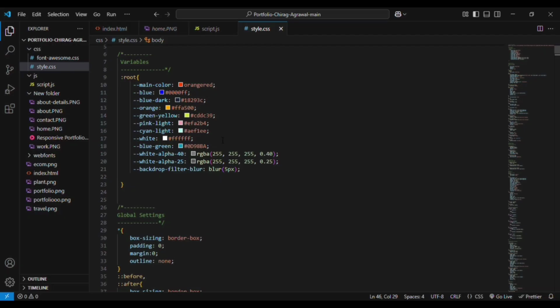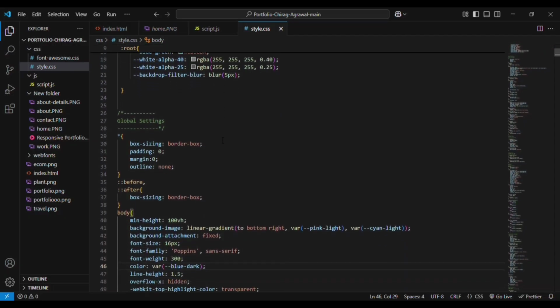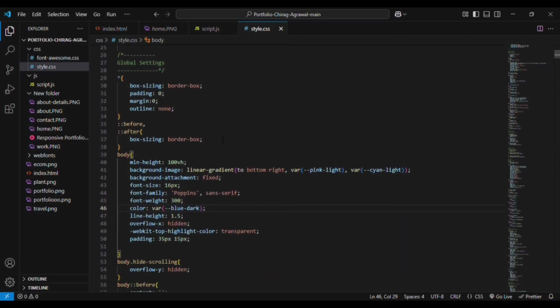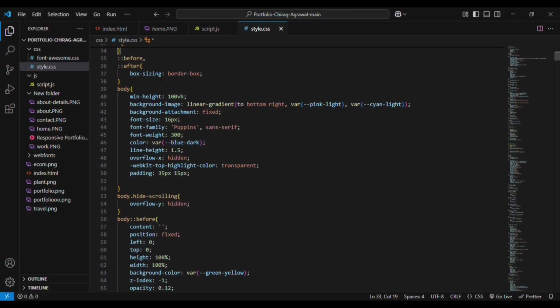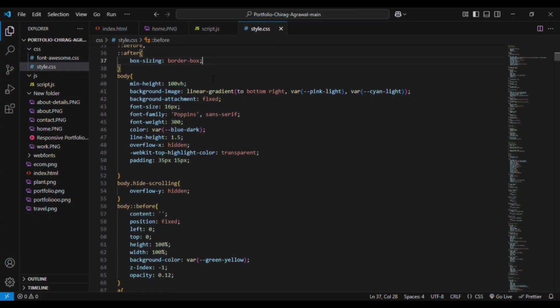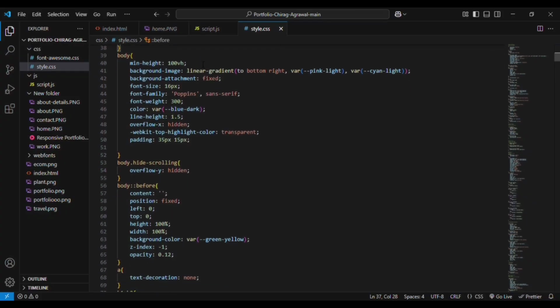Then we can go to the next one, that is the global settings. That is box-sizing is border-box, padding is given, margin is given, outline is done. Then for before and after we are adding box-sizing equal to border-box. Then for the body element we are adding the minimum height and background color. You can see we are using linear gradient to get this gradient effect.